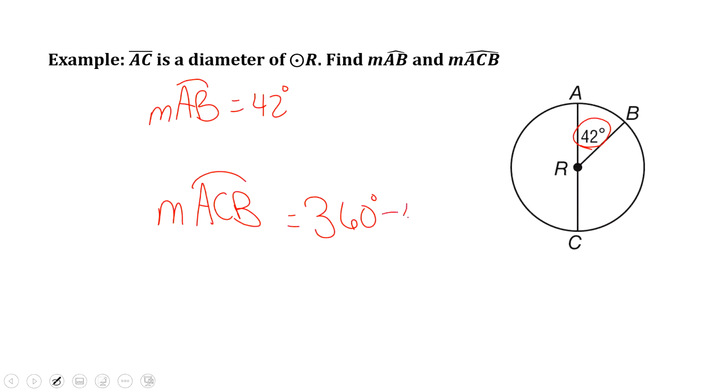Minus 42 degrees. So that tells me that the major arc there is 318 degrees. Remember, that's going to be something you need to know when we start working with sectors, areas of sectors, and even arc length, which I think is the next section of our review, to make sure we're able to calculate the actual numbers with the major and minor arcs. So again, I hope this makes sense and everybody remembers this.